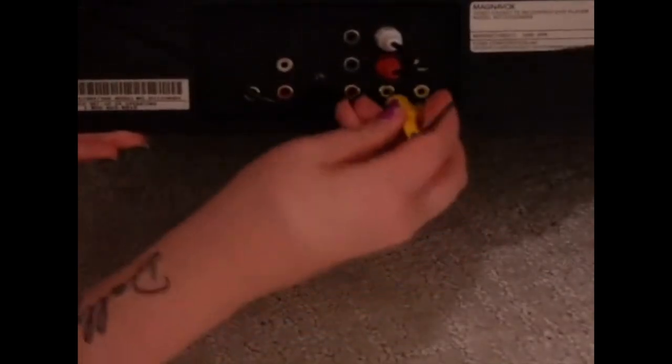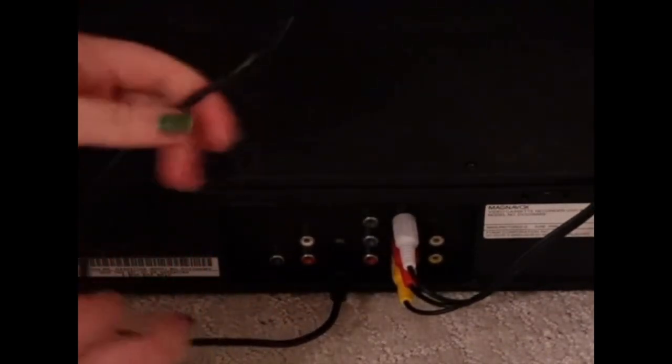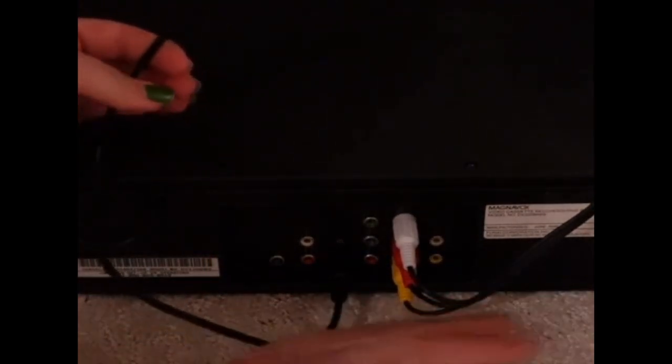You will match the colors to the input. Very straightforward, very simple. I also prefer a DVD player that has an S-video component for monitoring. I will tell you a bit more about that later, but I already have my S-video inserted here. So this is all you need to do on your DVD player.